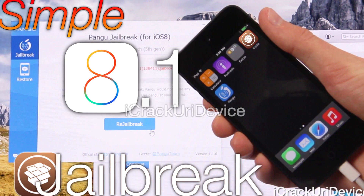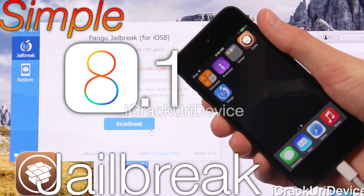Up first, we actually have the all-new untethered jailbreak. Pangu has released a number of updates to their iOS 8 jailbreak utility since its initial release, which was mostly intended for developers as it simply enabled root access on a device, so jailbreak developers could update their tweaks or create new tweaks for iOS 8. On October 31st — Halloween — Pangu released their all-new untethered one-click jailbreak utility that's bundled with Cydia.